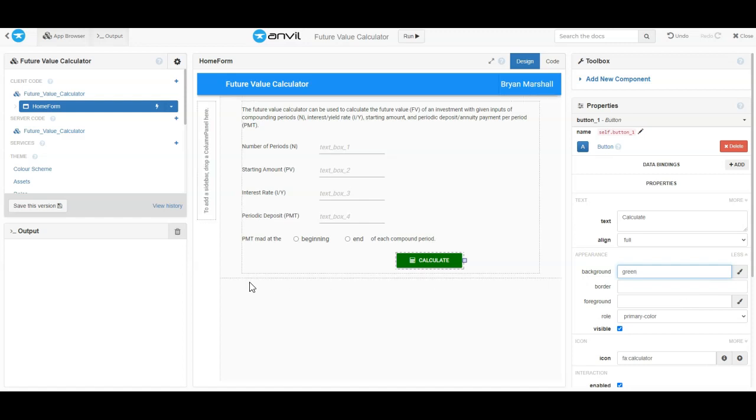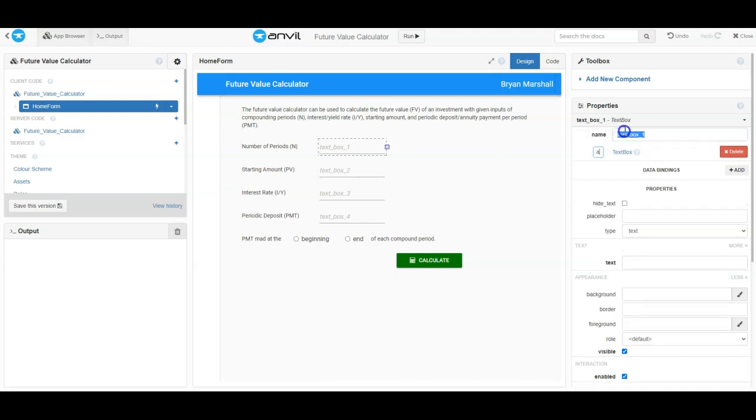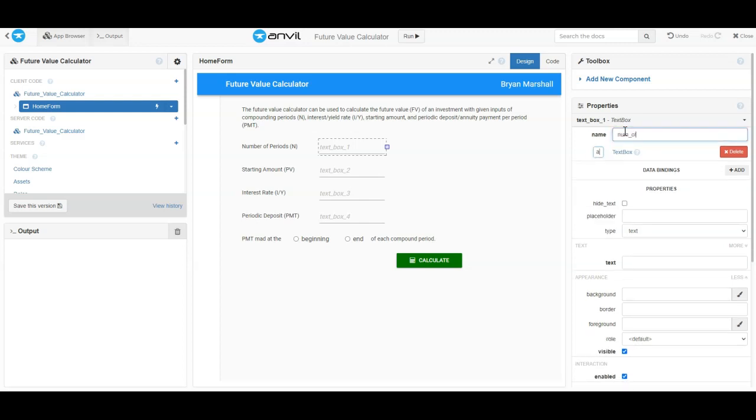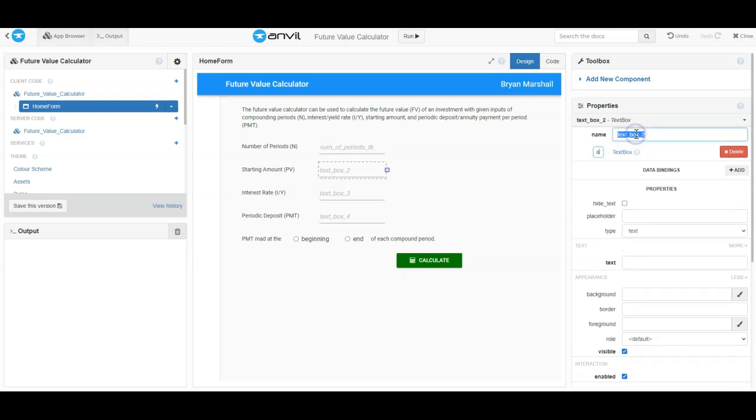Okay. All right. Now, what we are going to play with are these inputs. We want to make sure our inputs are named correctly. So this first input, we're going to call number of periods, and it's actually a text box, so we'll end it with TB, text box. This one is starting amount, TB.